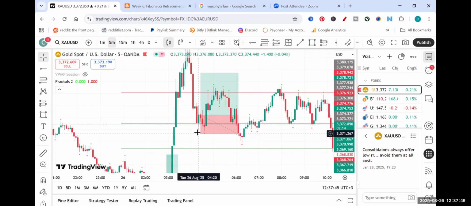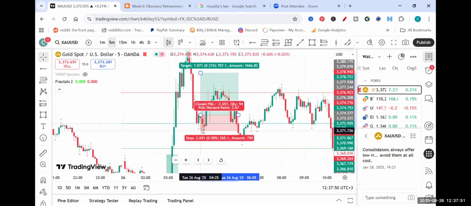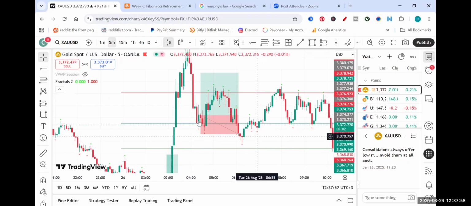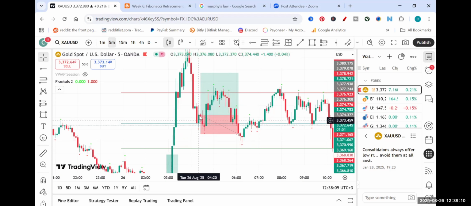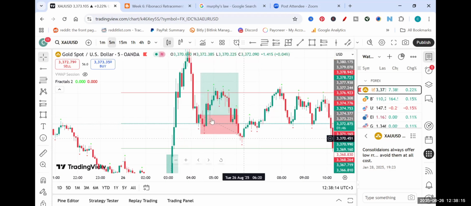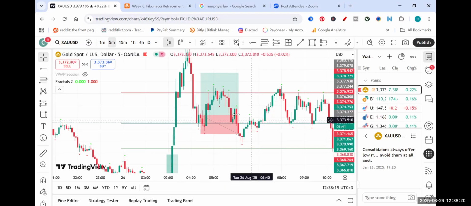So you see, I don't want to make it so small. Let me make it maybe 30. Let me make it 30, because this is not also a good idea. Now you see price came back, it came back to draw down and then ikapanda. Because mimi always, hata kama price imekuja to my level, I normally wait for a bullish candle, the opposite candle to finish forming. In this case, this would have been a good idea, but this candle is very big.